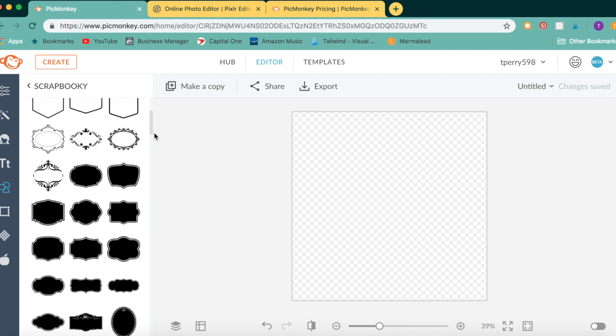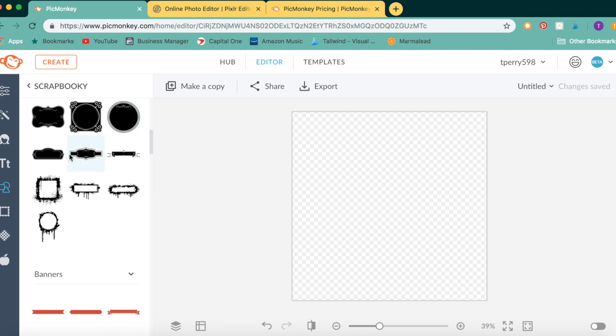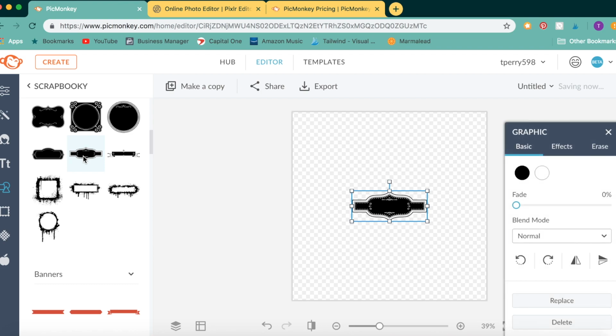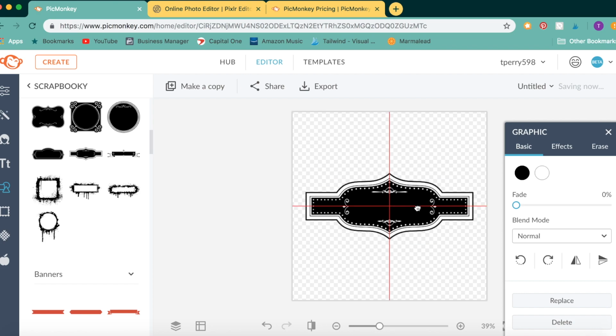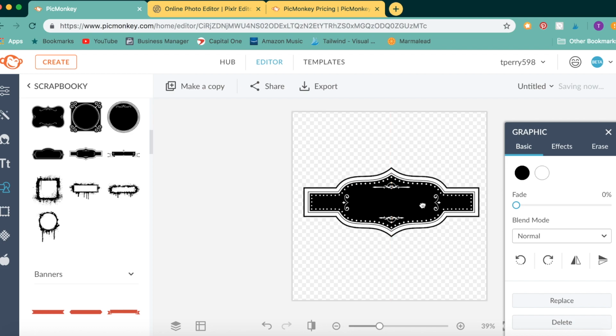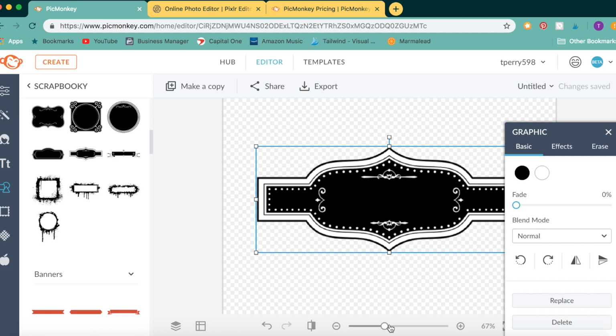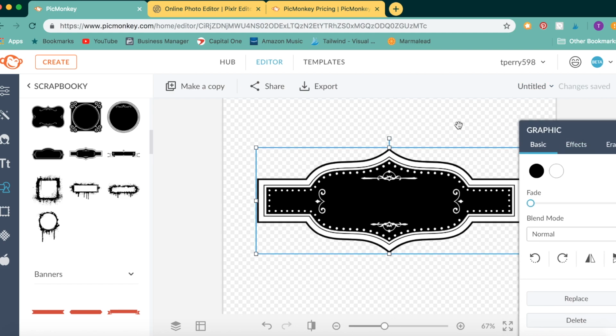I'm going to show you the labels that I use for my latte candles. This is the label that I like. I like this label because the little tabs on the side go around my jars very nicely. It looks nice and cool and crisp. So here we go. Do whatever you want with the sizing. You can zoom in and zoom out with this bar or with your mouse wheel. I like to use the mouse wheel.